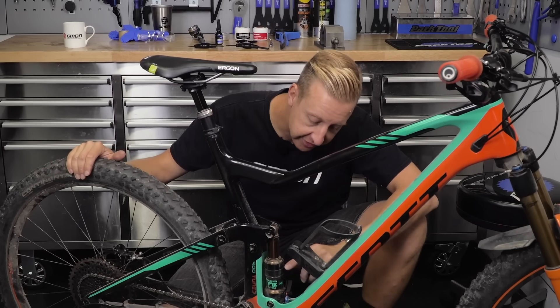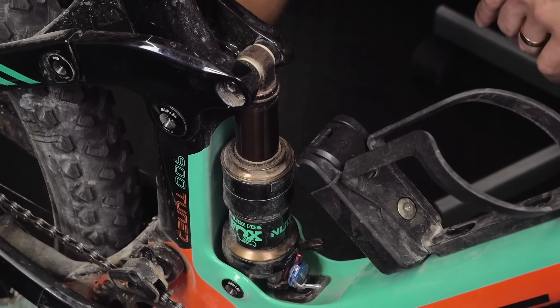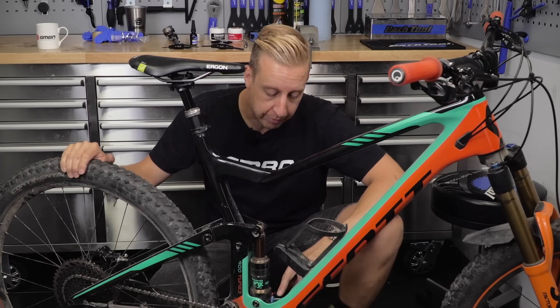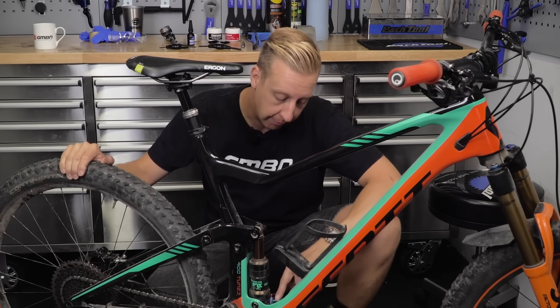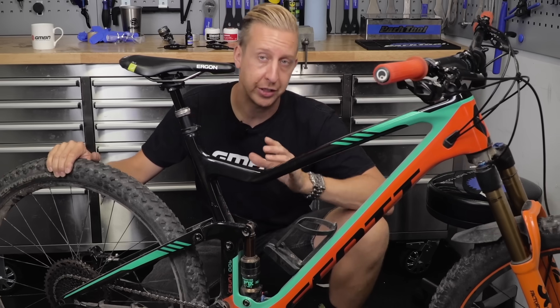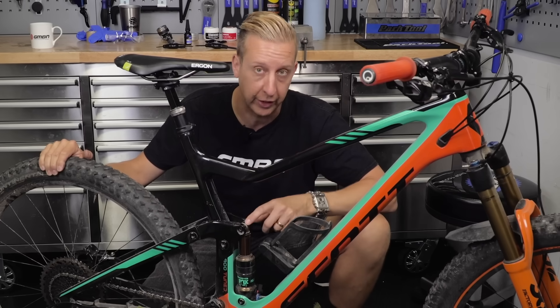On this particular bike, you can see how dusty the shock is all around the seal here. It's in pretty bad condition, so it does need a bit of TLC. Just something to point out though - some bikes have cable-operated lockout, like this one. So if doing that, you might want to replace the cable at the same time, because of the way it's crimped on there. It just requires rerouting a cable through there, and then removing the shock. I'm actually going to show you on a RockShox shock that's got a new fitting on the end, so it's a little bit different to this one.